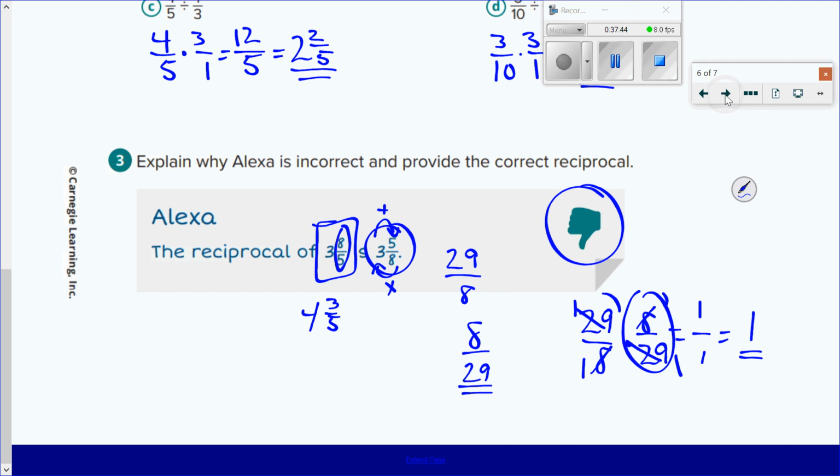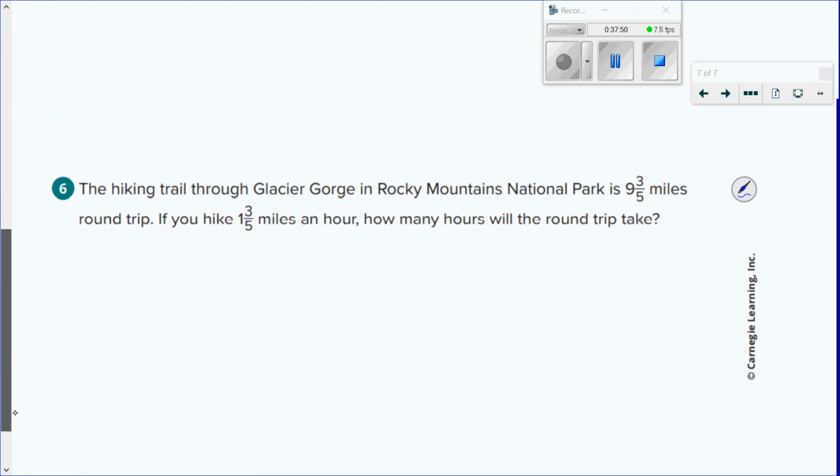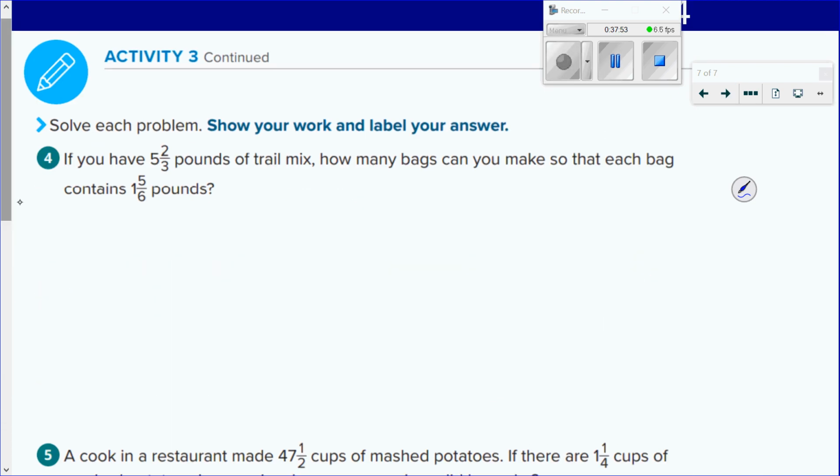Okay, guys, we have one page left. We have problems 4, 5, and 6. You don't have to do any models. Now we just want you to solve it. Unfortunately, we have 7 minutes left in class. So I'm going to give you guys 4 minutes to solve it. I'll show you in 2, and then we'll talk about your homework in 1. Go.